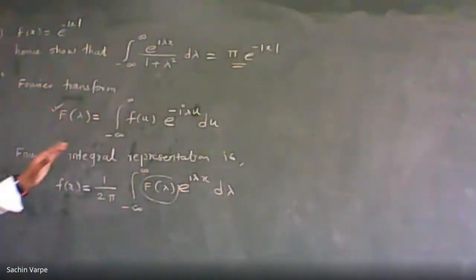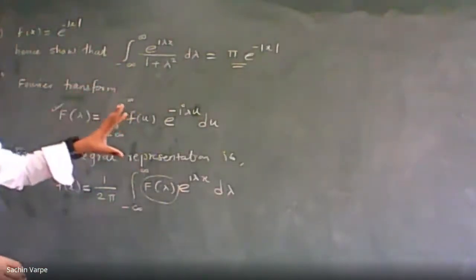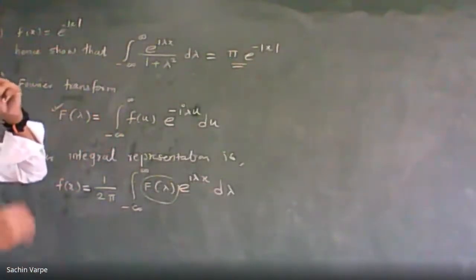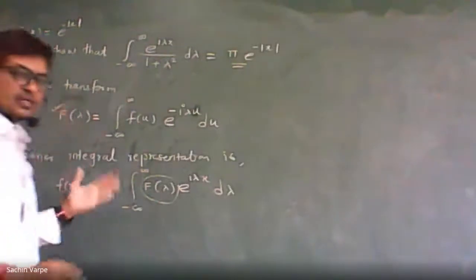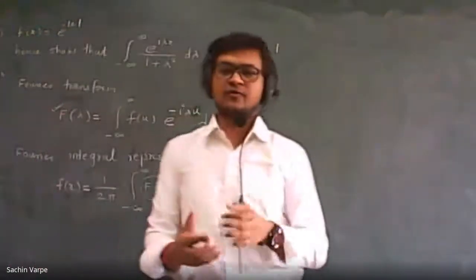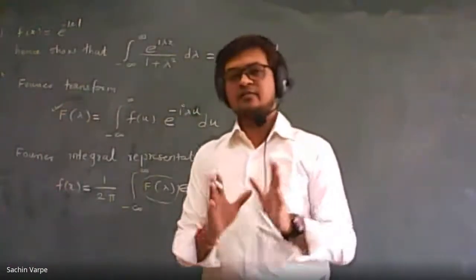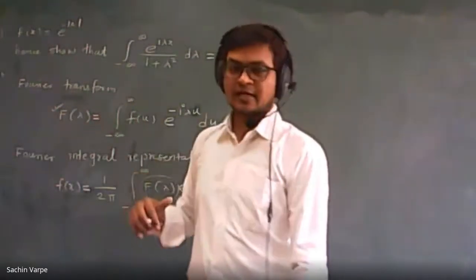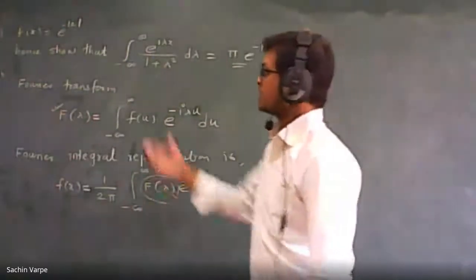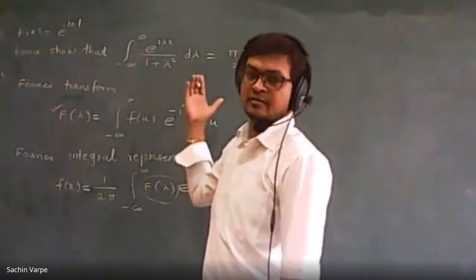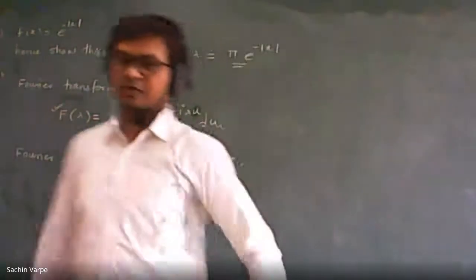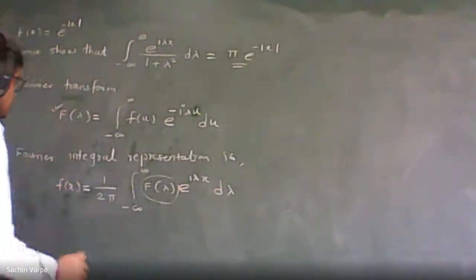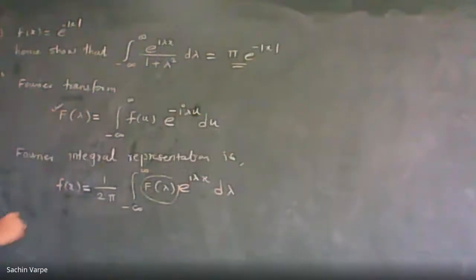So in the earlier pattern, this question was asked for 4 marks. Now it can be asked for 5 to 6 marks in this 2019 pattern, which is very important. All right. In the earlier pattern, either it was asked to find the Fourier transform, or find the Fourier integral. Now here in the 2019 pattern, the question may ask like, find the Fourier transform and hence show that. So that is why, because it is lengthier, it will be asked for 5 to 6 marks, isn't it? So let us start with finding the Fourier transform.